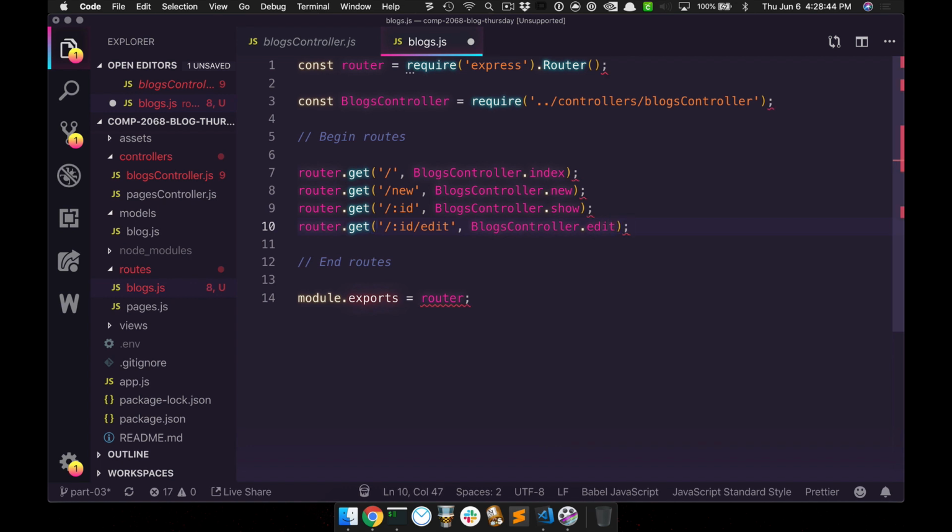Now, new and edit are always going to deliver a form, and because it's basically the same form, we're going to utilize partials and deliver the same form. And we'll actually create this one together this time, so that we can have more exposure to Pug.